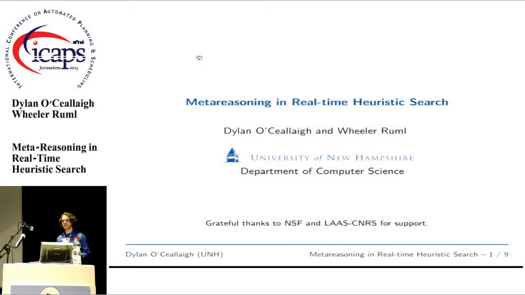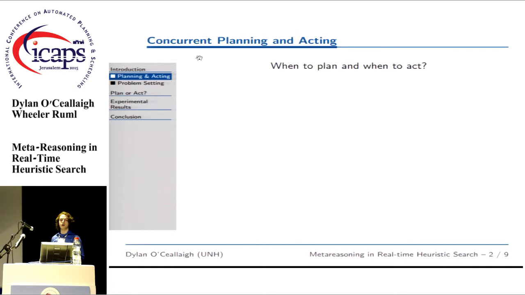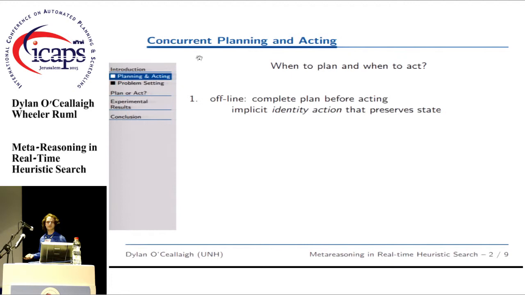Hello, I'm Dylan Ocala, and today I will be presenting joint research carried out at the University of New Hampshire with my master's advisor, Wheeler Ruml, on the topic of concurrent planning and acting. Namely, when to plan and when to act when the two are allowed to run concurrently.